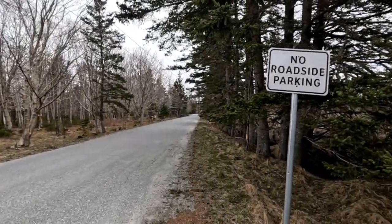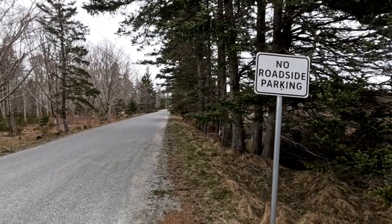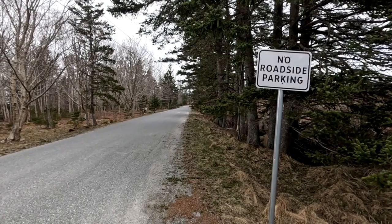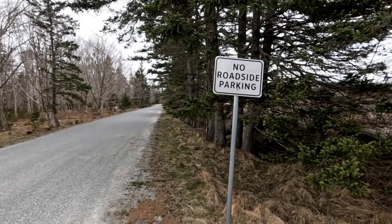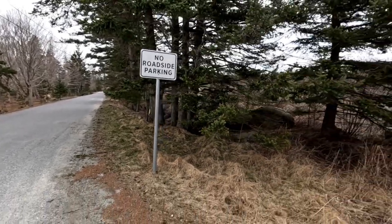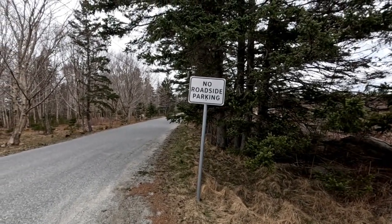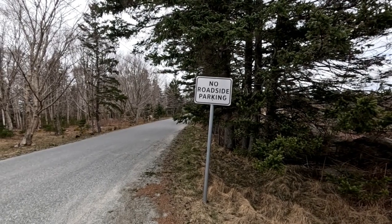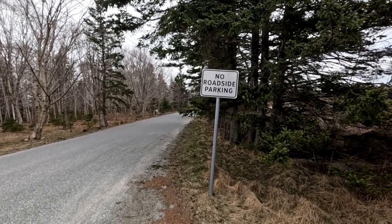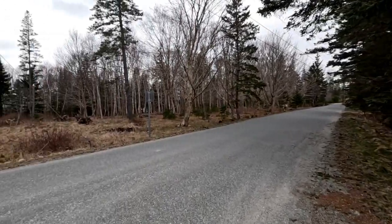And surprisingly, you see the sign. Up until a few years ago, we had a lot of trouble with people parking alongside the road on both sides and leaving just enough room to get a car through, but only one way. So the town put these signs up for us, and it's not unusual in the summer to come out here and find a car parked where I'm standing now with that sign right in front of them. And I have occasionally stopped when I've seen somebody sitting in their car out here and pointed that out to them, and they always seem surprised. So anyway, that's our neighborhood.